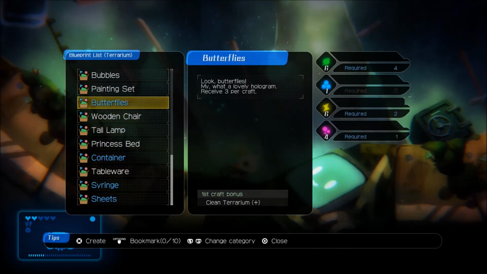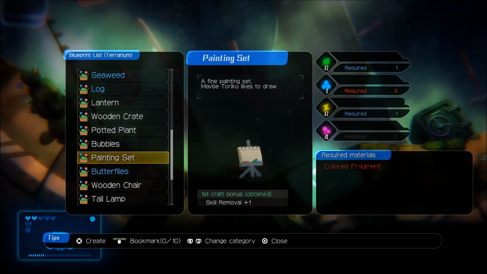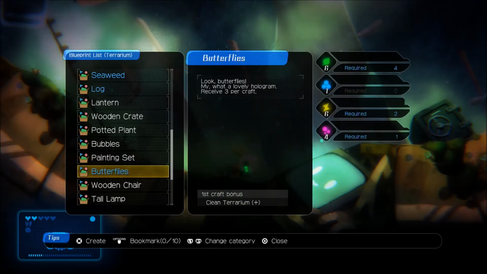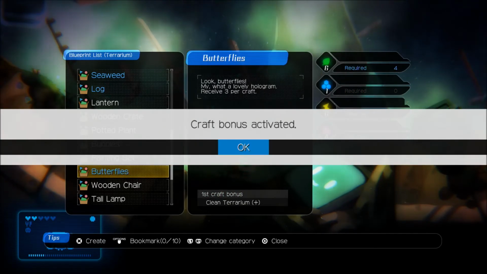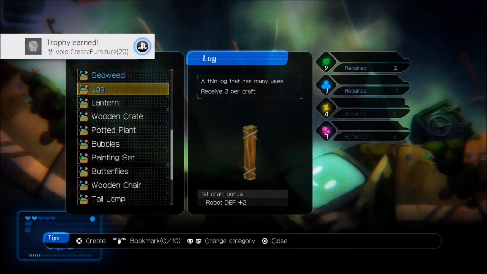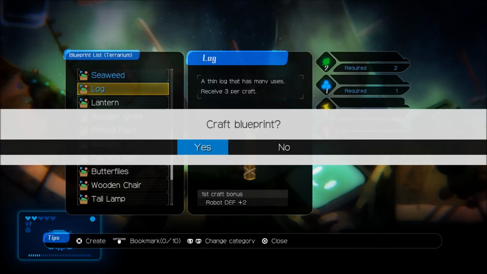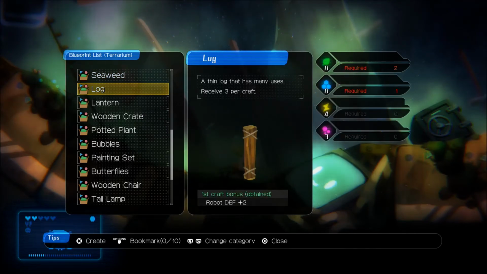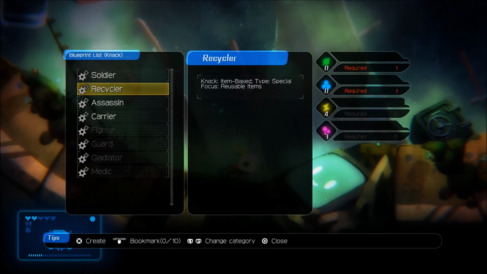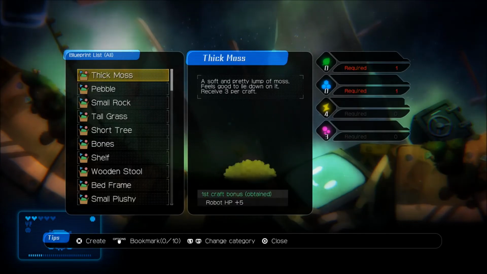Okay. Before I call this an episode, we're gonna make the butterflies. Yes. Boom. And we're gonna make the Void create furniture 20. Ooh, nice. And we're gonna make the log so we have more defense. Boom. Okay. Not gonna worry about anything else just yet.